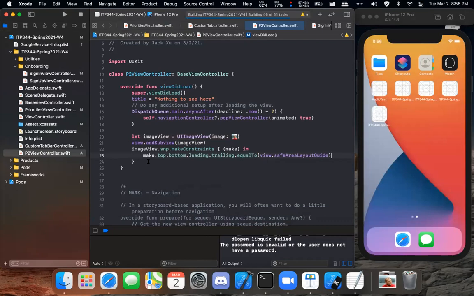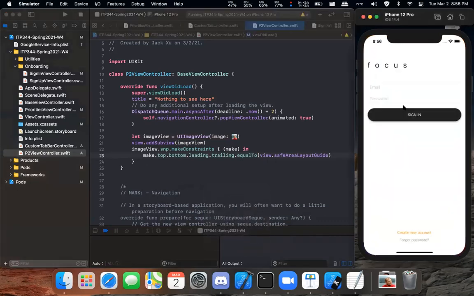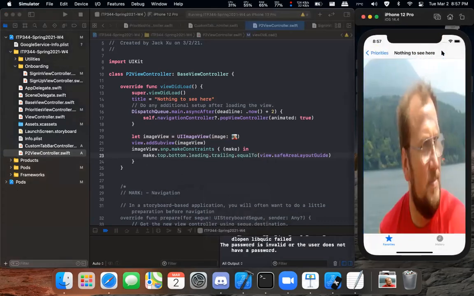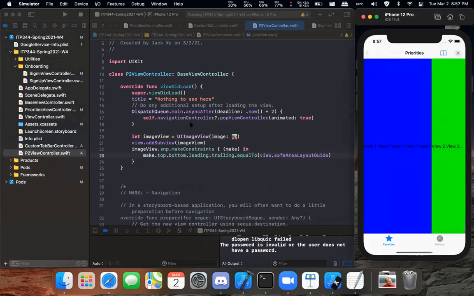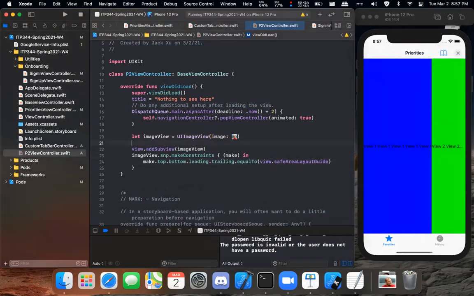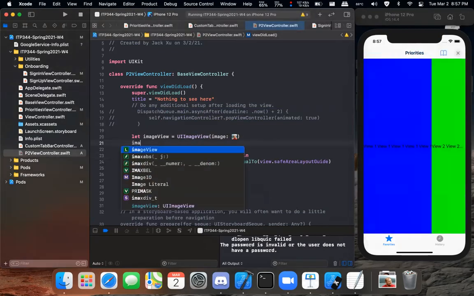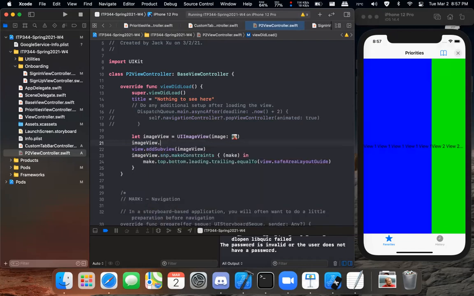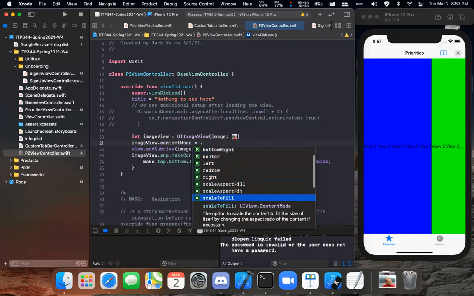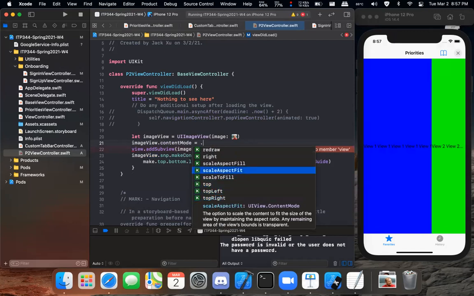And now this should be interesting. Now if I go there, oh, what's this? Nothing to see here. That's kind of cool. And also, actually, I'm gonna cancel the 2 seconds. For the image view, you saw that this is pretty distorted, right? So what you can do is change something called content mode, which changes how the filling behavior works. So I wanted to keep its aspect ratio so it doesn't look hideous.